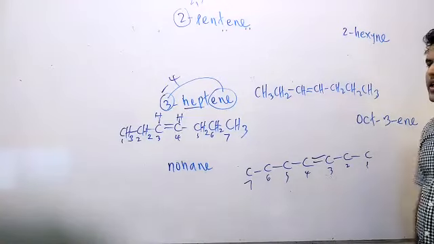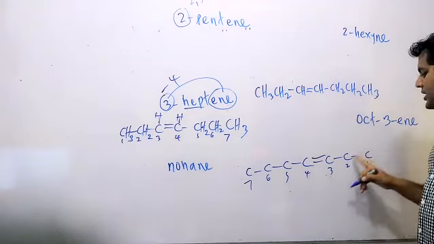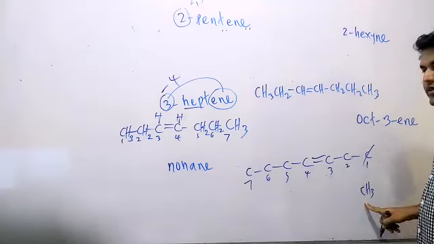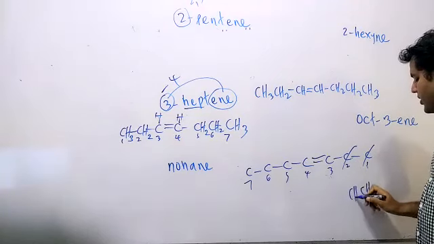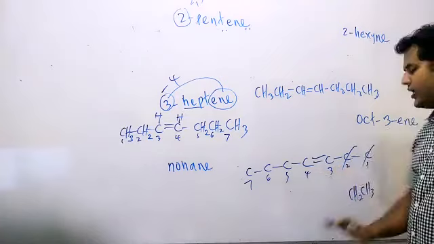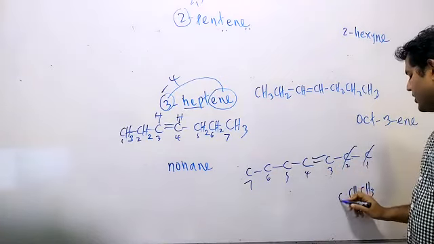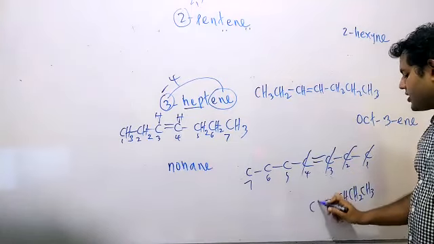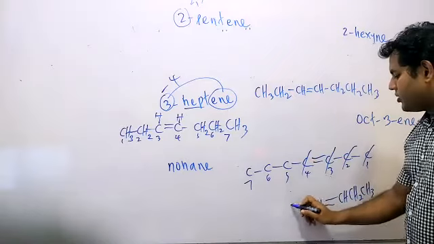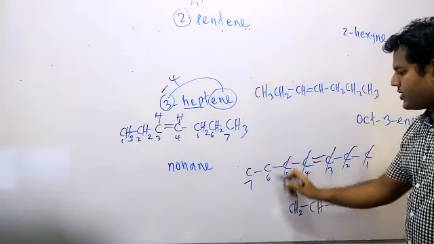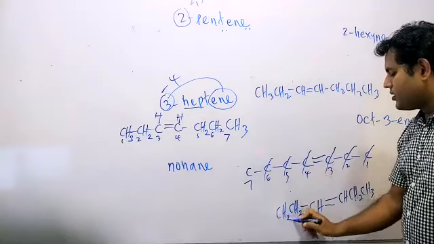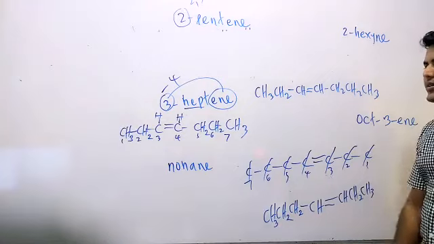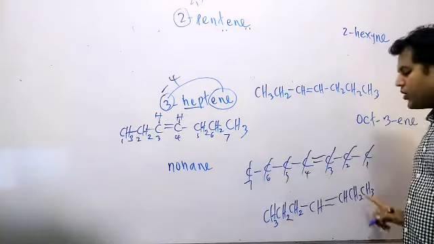From this one also, you can draw it in the same manner. CH3, CH2, CH. Shall I draw it like this? Make it CH3. For this one, you can write CH2. So I'm writing from here to here, in the direction that I have numbered. Then this is CH, because we are starting the double bond. And then this one should be CH2, this carbon again CH2, this carbon CH3. It's better to improve this skill. If you have drawn in this way, try drawing the other way also.